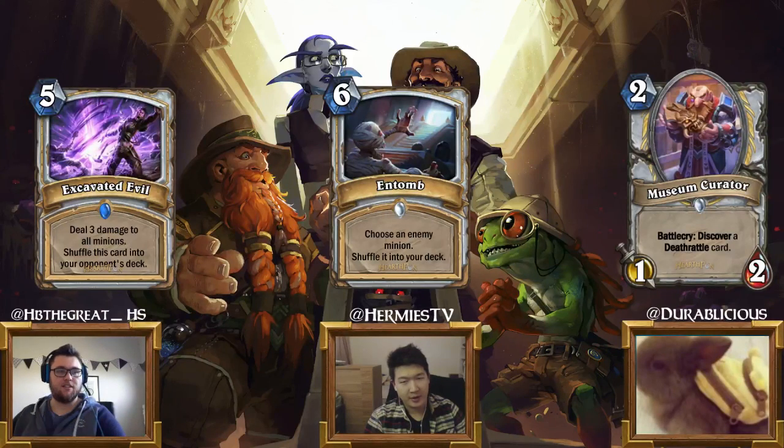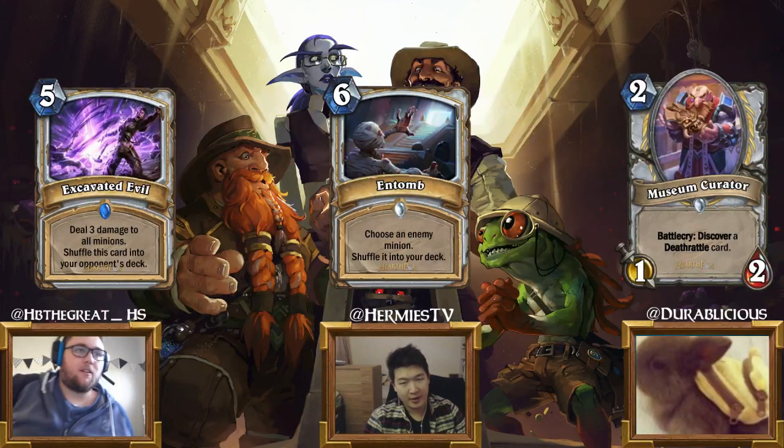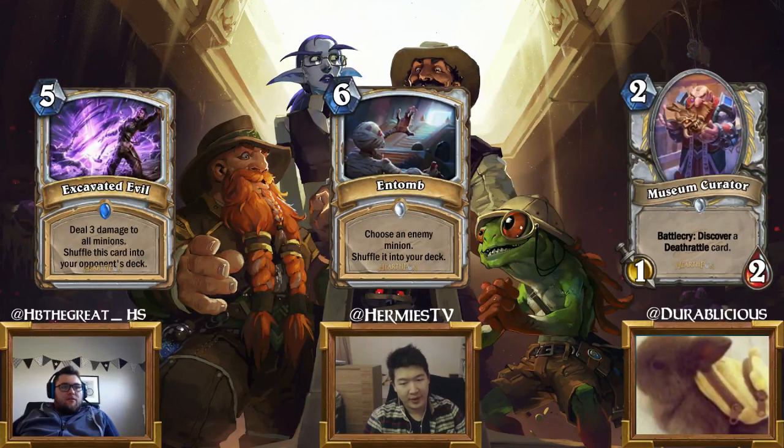Compare that card to a Mad Scientist. I don't know if it's the same as a Mad Scientist, really. It's different. You can get a much higher value card than a secret off this guy. You get a Sludge Belcher. You can get anything with Death Rattle, as long as you choose the correct one for the situation.